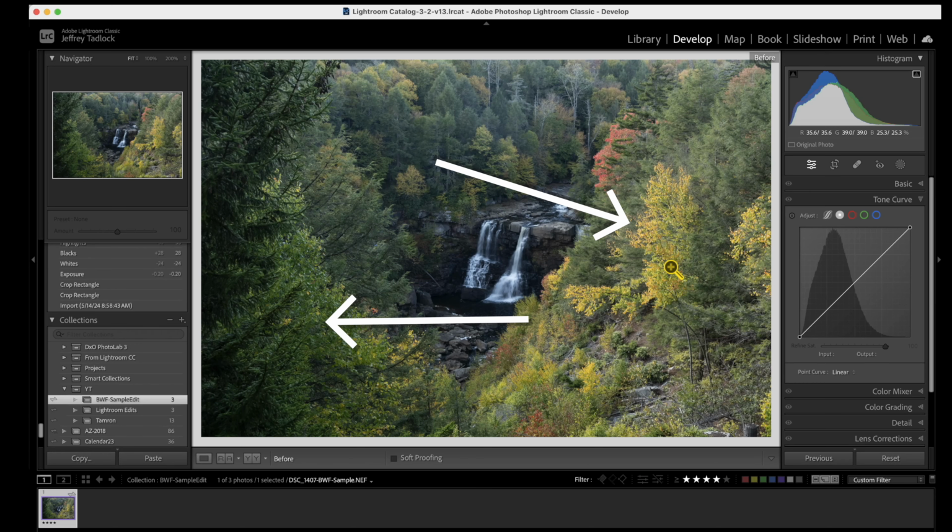And I really want to draw the eye into the center of this image because that's where I want the viewer to be. I want him to be looking at this waterfall. But right off the bat, I'm stuck with these trees on either side, which while they do have some fall color, they're not really the emphasis of this particular photo. Beyond that, the light of day, the sun was off to the west, which is off to this side of the photo.